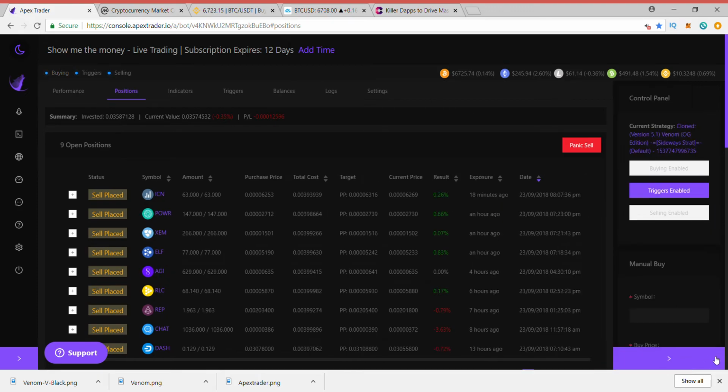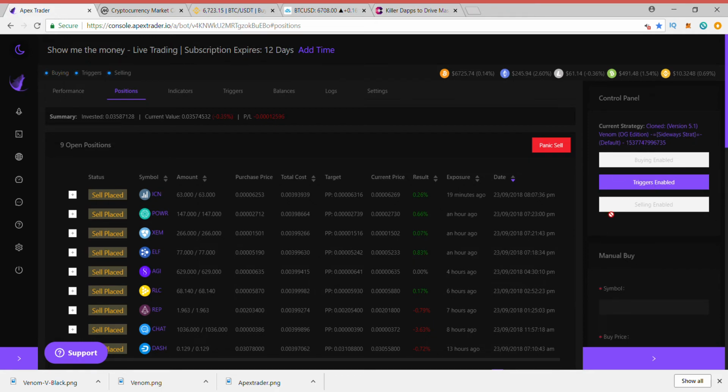The other thing that seemed to be some confusion is your triggers. One of the things that maybe wasn't clear in 0.09 was that when you had triggers enabled, you would see buy and sell also enabled. And if you wanted to turn off your bot, most people left the triggers on but turned off buy. The problem with that was the triggers override your buy and sell settings. So to turn off the bot completely, you have to disable triggers and then disable the buying as well. So if you see this, that's okay, because your triggers are enabled and they're what run the buy and sell.